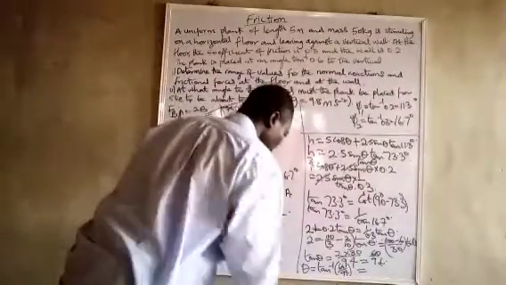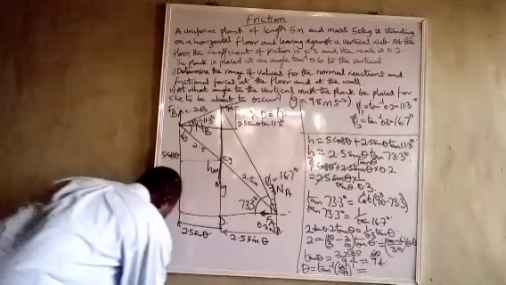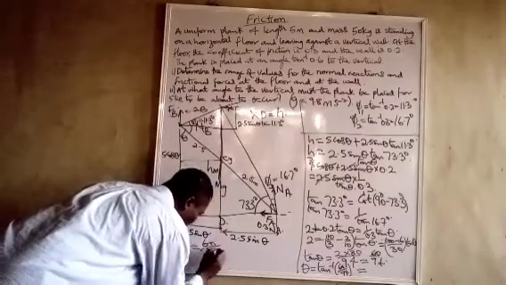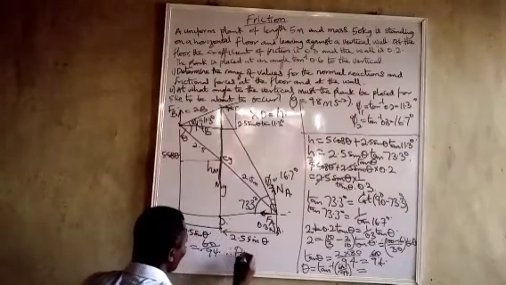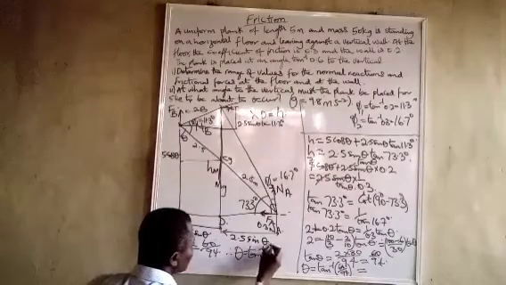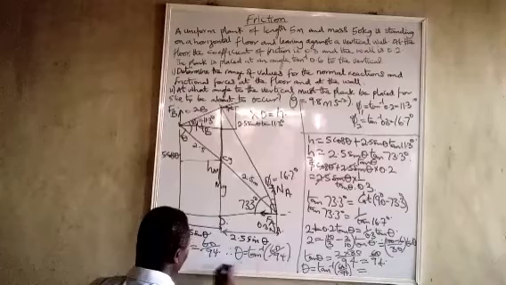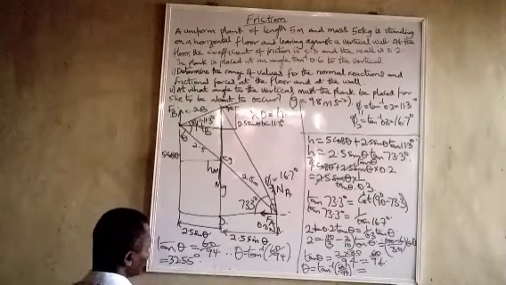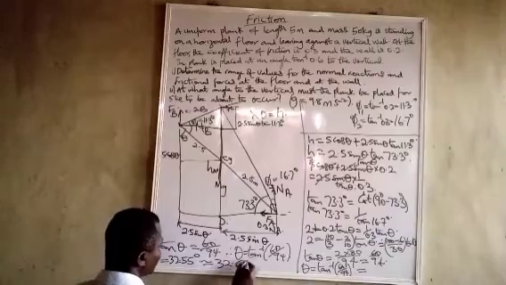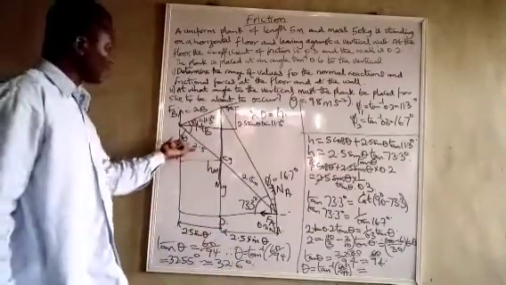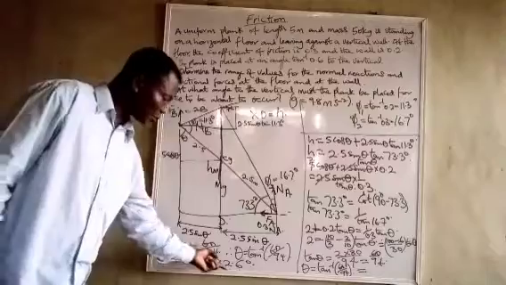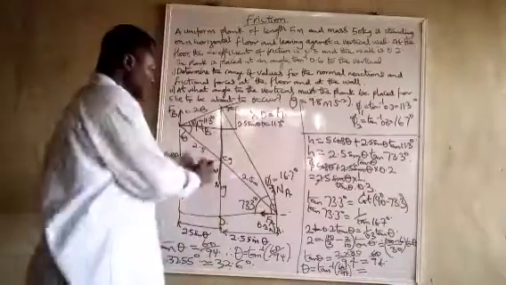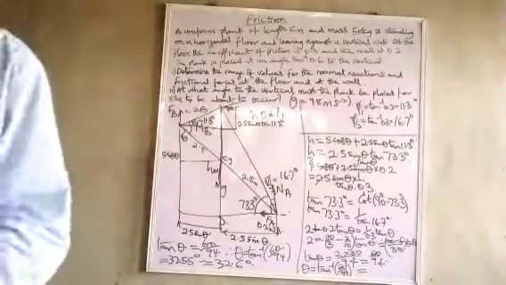Okay, let me write it clearer here. From here, tan theta is equal to 60 over 94. So theta will be equal to the inverse tan of 60 over 94. And that is 32.55 degrees, approximately 32.6 degrees. So when theta here, that is the angle the plank made with the horizontal, is 32.6 degrees, there is impending slip at both sides.